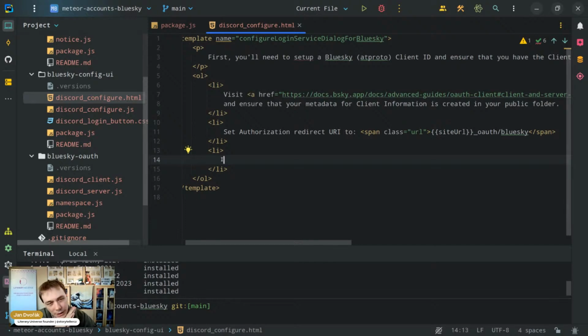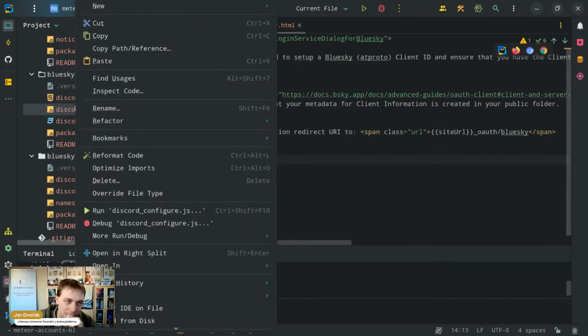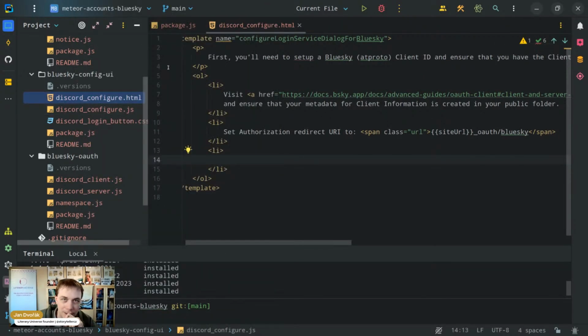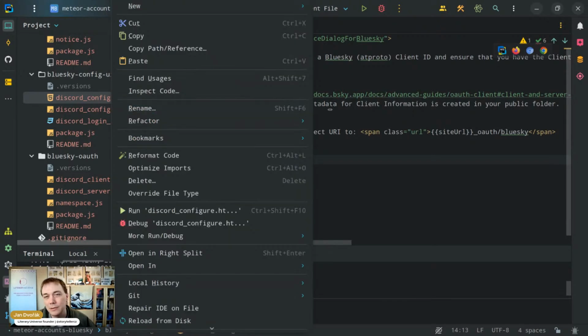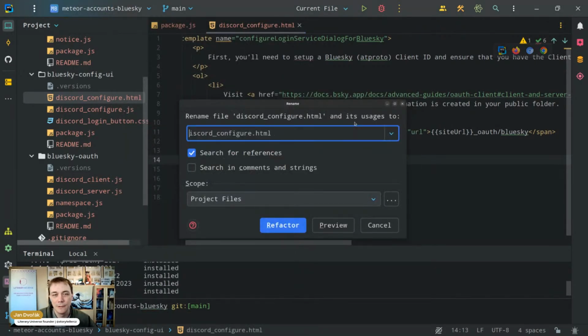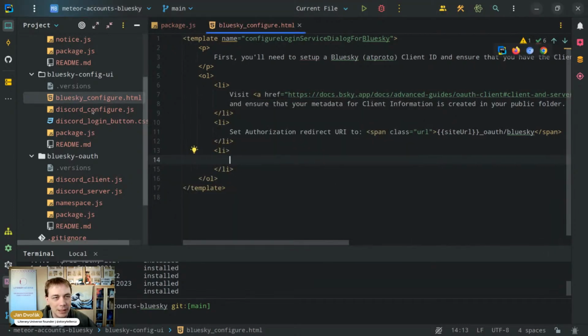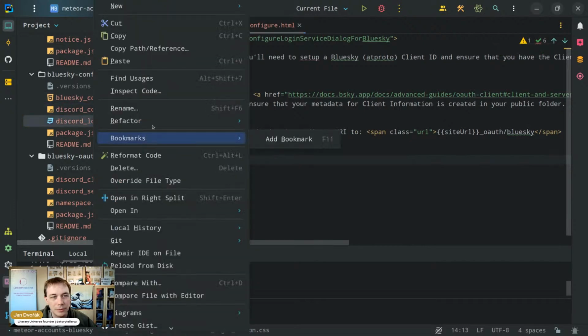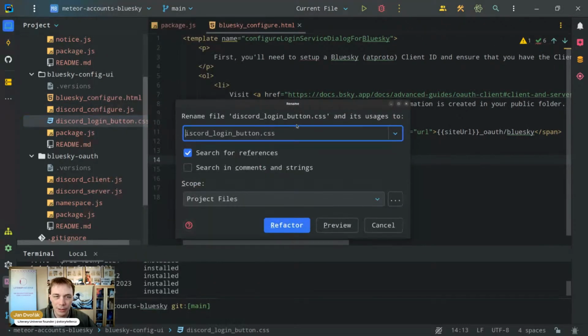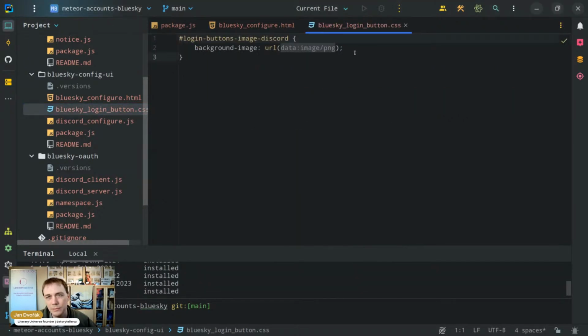Now I'll have to check again into another one because there was a. Well, first of all, let's rename this to BlueSky configure, so we know we are working on this. Let's also quickly refactor the login button, which is a base 64.